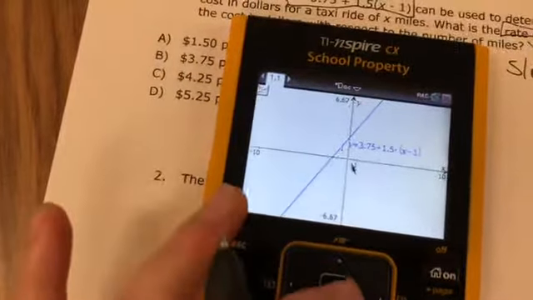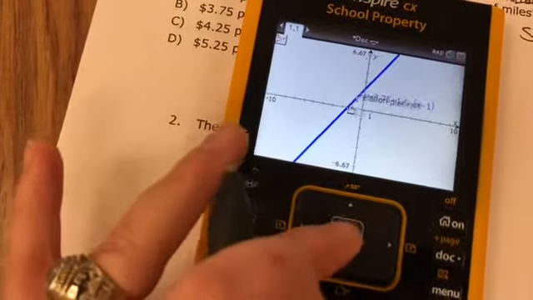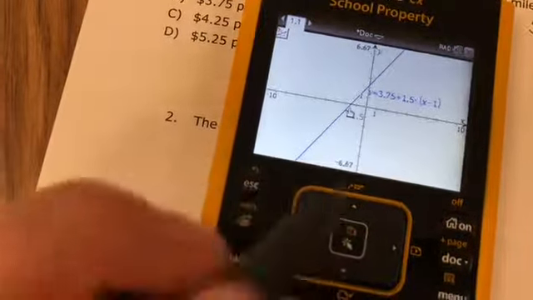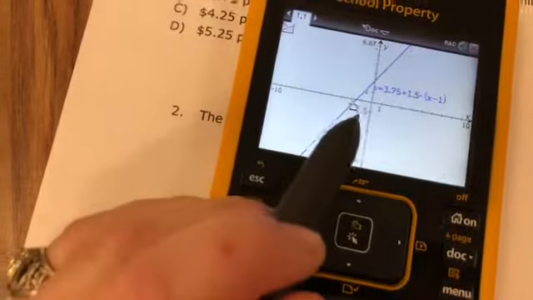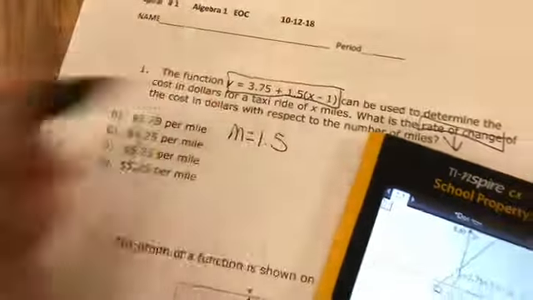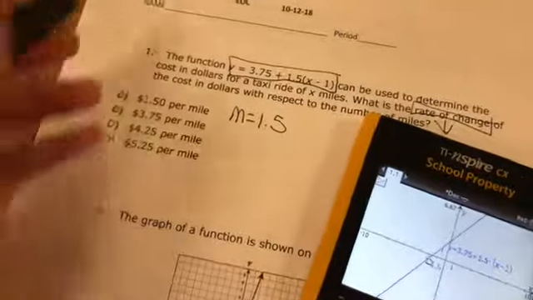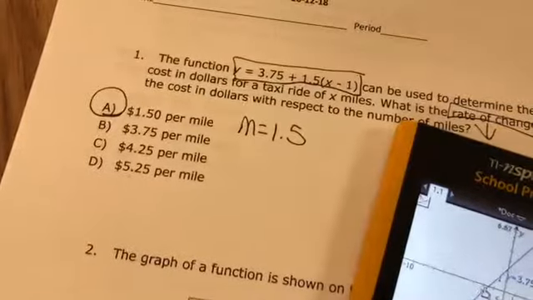And then all that's left for you to do, you have to scroll on this little scrolly pad. Then you have to go to your graph and you have to touch it. And then it tells you, it's kind of hidden by my little mouse there, but it tells you 1.5. So your slope is 1.5. So we're going to say m equals 1.5. So the only answer choice that has 1.5 is A. So we're going to choose A. And this completes question 1.